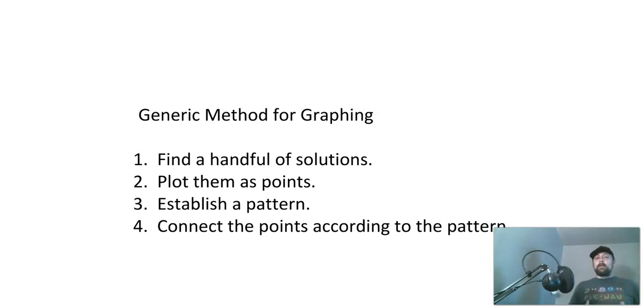I call it the generic method. I got that from a supervisor that I had as a graduate student. That was his name for this particular method because it doesn't really have a name, but it's kind of nice to be able to refer to it in some way. So the generic method for graphing: find a handful of solutions to your equation. We'll talk about that process in just a second. Then plot those solutions as points on the Cartesian coordinate system and look for a pattern. Once you've established what the pattern is, connect the points according to that pattern.